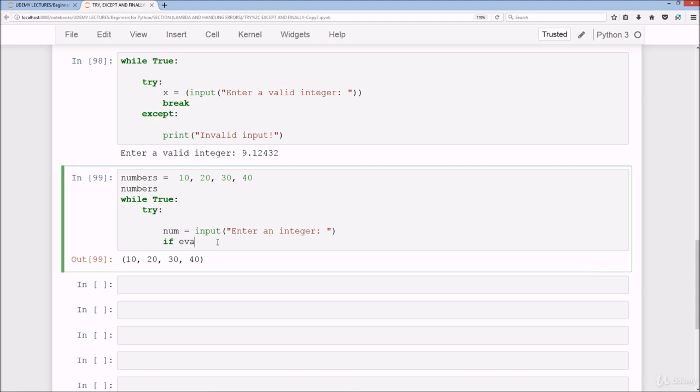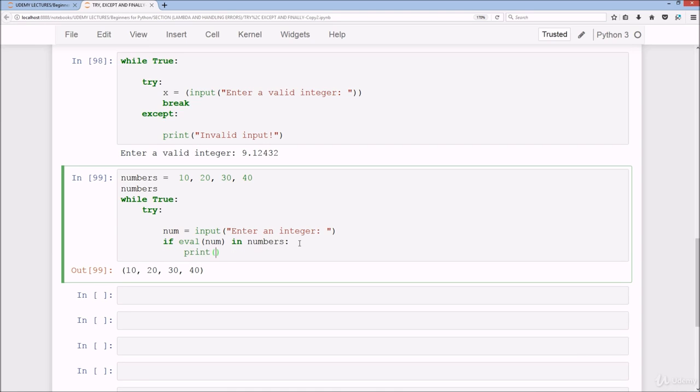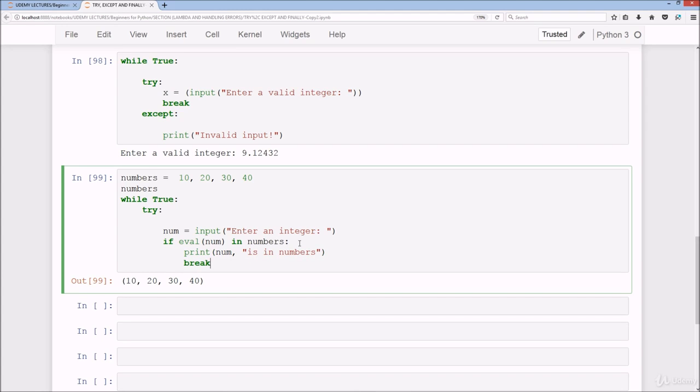So eval num in numbers. Remember, when we put an input, it's actually going to be a string. So we have to convert the string into a number. In this case, it's going to be an integer. And we're going to try and find if the inputs are 10, 20, 30, or 40. And if it's in there, we'll print "num is in numbers." Break. So this will break the code and the while loop will end.